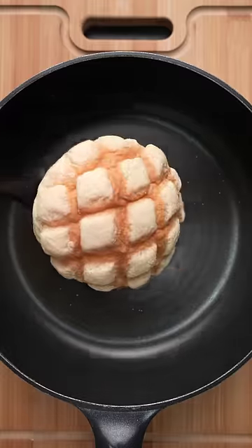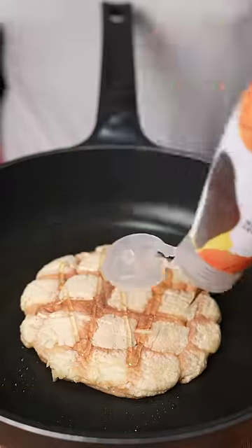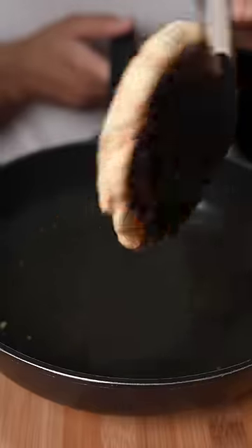If you have a sweet tooth, you'll want to see it candied. First things first, squish it with a spatula and cover it in honey on both sides. The more you add, the more golden and flavorful it'll be. After about 2-3 minutes on each side, it should look something like that.